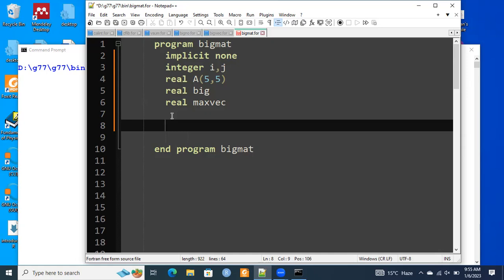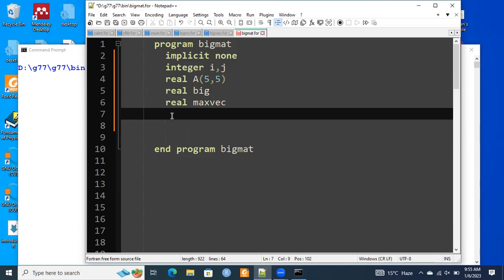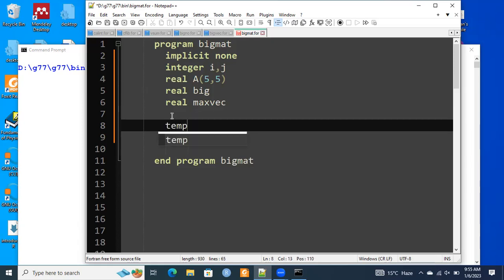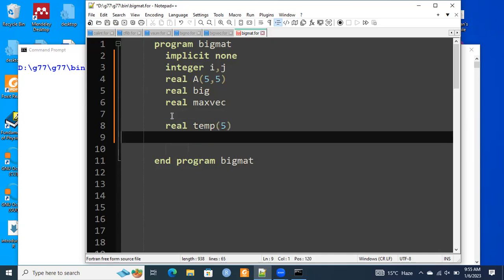So therefore, I define two vectors. I say real, temporary vector of length 5, so that it can store at a time 5 elements from a row or from a column of matrix A. And since my matrix has 5 rows and 5 columns, I will get 5 maximum values.